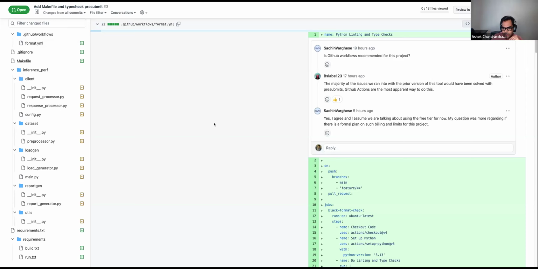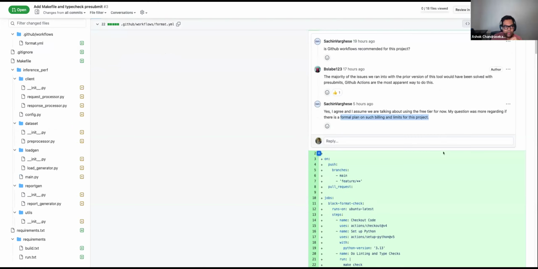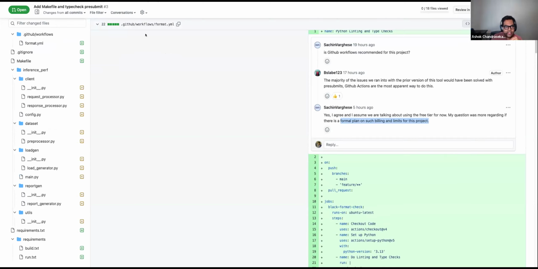I think one of the questions was with GitHub Action, eventually do we need to move away from the free tier, and how does billing work? That's something we might need to look into. Yeah, but for now, I think we can start with the free tier and a basic action, which does a few checks.